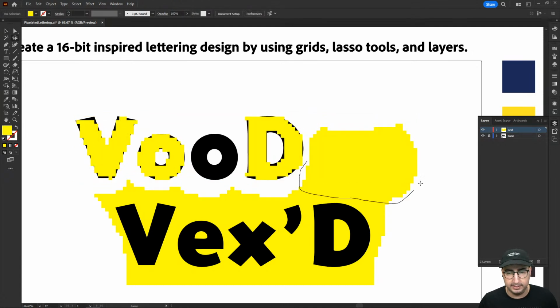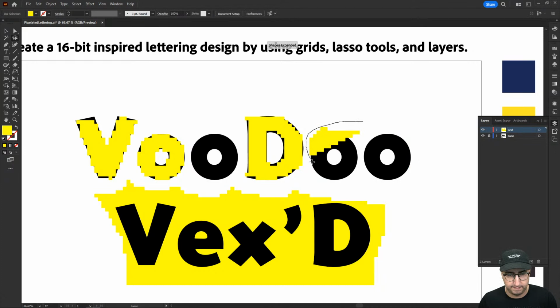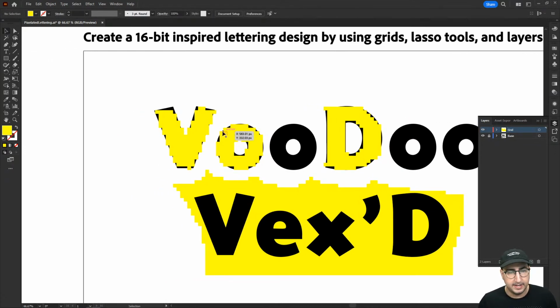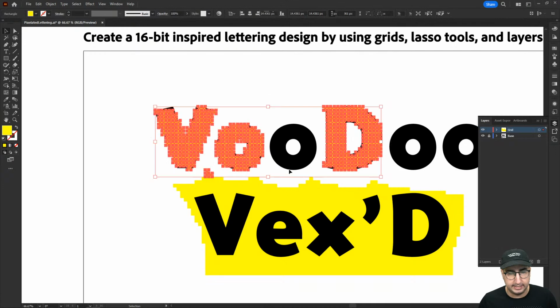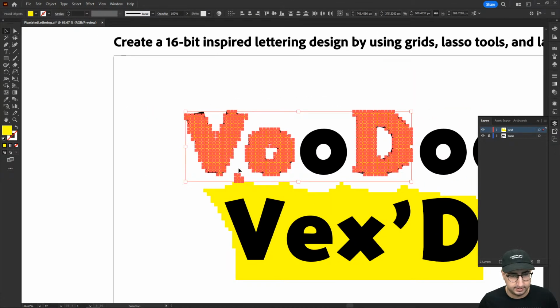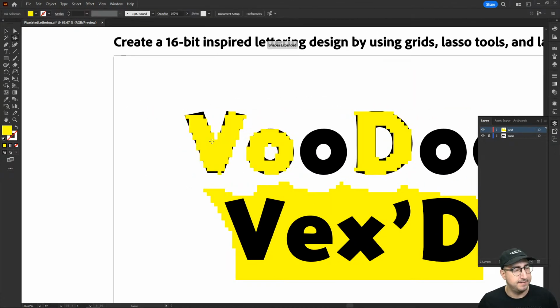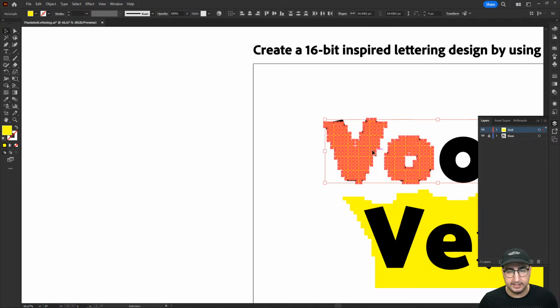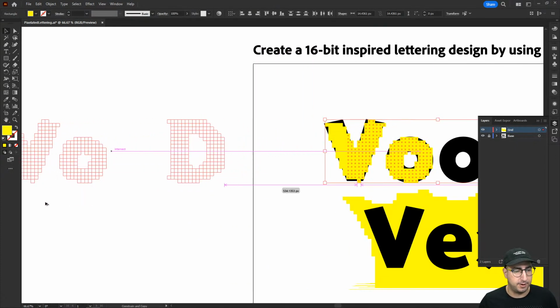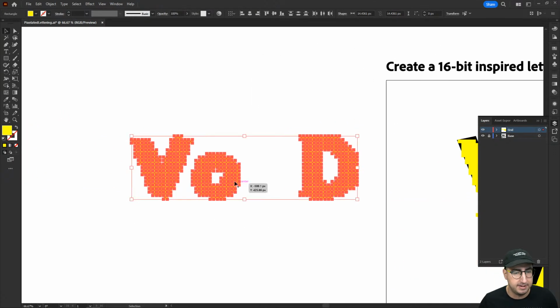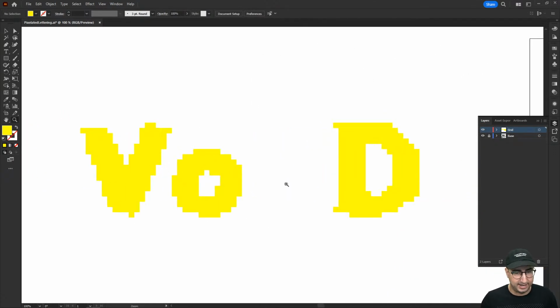So I'm going to clear us a little more space here because we don't need any of this stuff, because we are going to copy those O's. And now you can see we've got all of these nice yellow pieces. All right, we've got all these nice yellow pieces and we're just going to drag them over to the corner. I'm hitting Alt or Option to make a copy. And you can see we've got some nice letters looking a little wonky, but let's go ahead and even these out. Again, using that Lasso tool, I can just grab some of these extra pixels that I feel like are a little off, and make it so that they line up a little better.